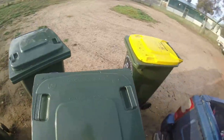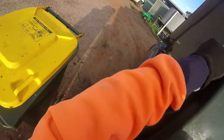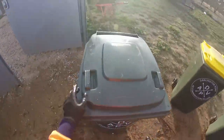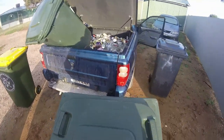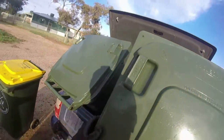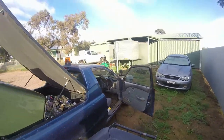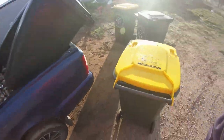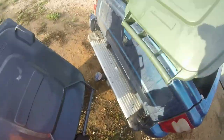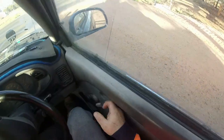Glove back up and we'll get these bins back rolling again. Yeah, that one's going. Ah, beer. That one's up there. This one here, up there. That's right, I've got some badges. Oh, mind the fridge there. And I'll put that on behind. I will have to flick myself around, go and return these, and I'll bring you back. All right, put this bin on, got myself in position, put the other bins back. Hook him under there. We'll get three for this morning, and all that loot. All right, we'll get going. All right, we'll put this bin out on the curb now.